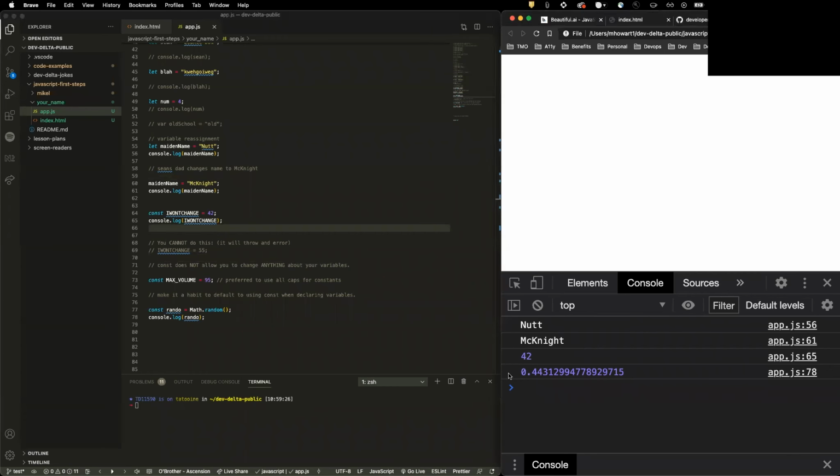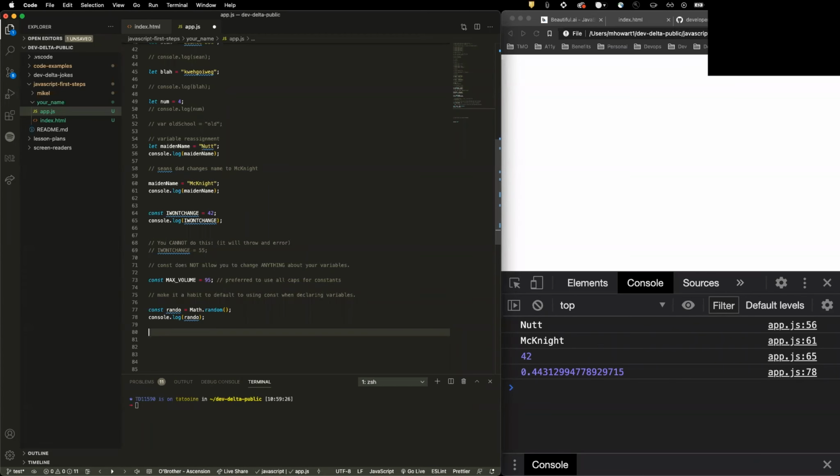Okay. So now when we refresh, we see over here 0.4431299. There's no way you would have known. It's just impossible to know what this number was going to be without using a console log and checking to see what it was. This is just creating randomness. But a lot of times in your application, unless your head is a computer, you're not going to be able to read through your code and know everything that's happening. So console log allows you to understand what the computer is interpreting and how it sees things. It's kind of like having a little spy, a little informant in your code that spits stuff out and gives you information about what the computer is up to. And it's really, really handy.